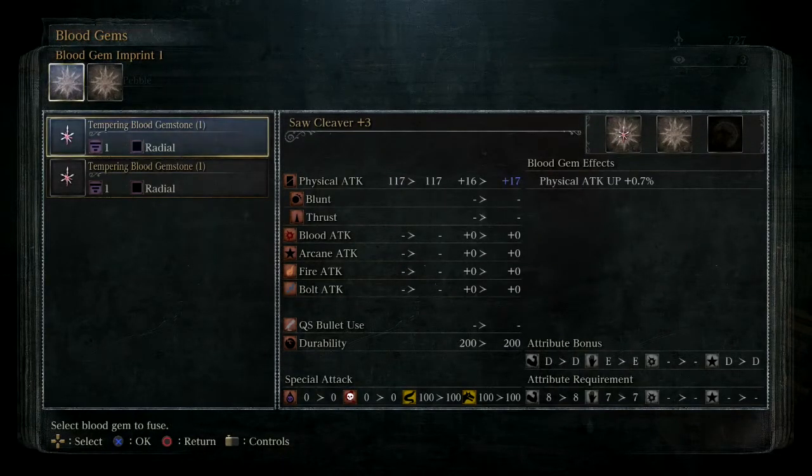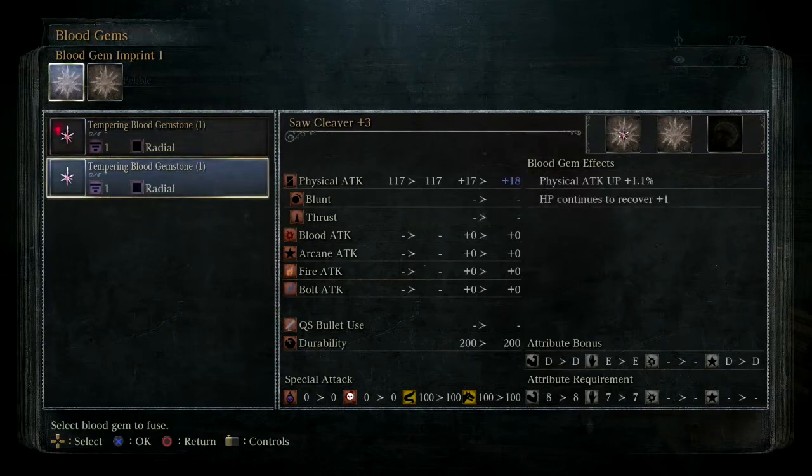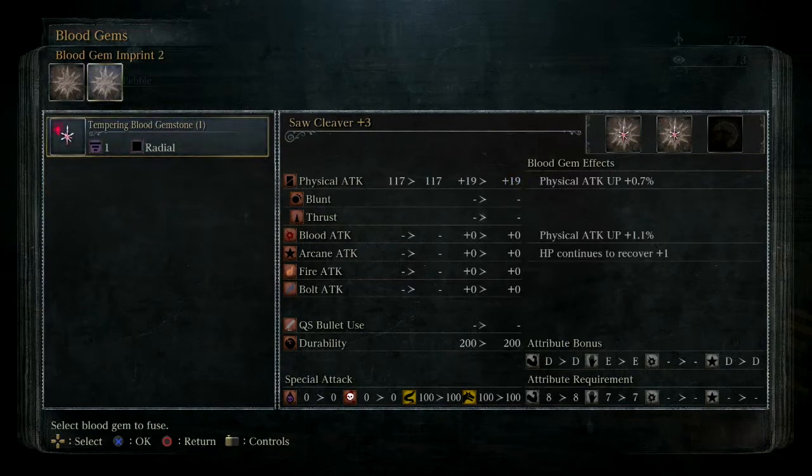Now, the system here for blood gems in Bloodborne is something like materia from Final Fantasy 7, but it's a little more about the percentages and small changes, sometimes bigger ones with negative effects as well as positive. For right now, these first two we have are giving us physical attack up plus 0.7%, which you're putting in the first slot, and physical attack up 1.1% and HP continues to recover plus 1. There we go. And you'll see to the right the shapes a weapon has for its blood gem imprints.